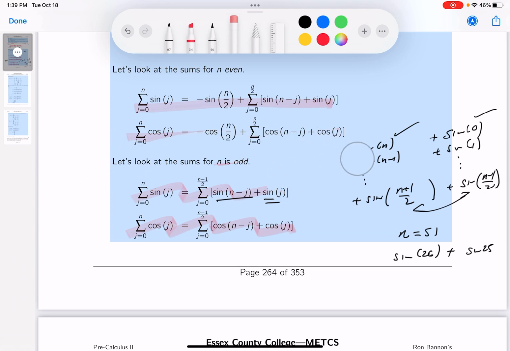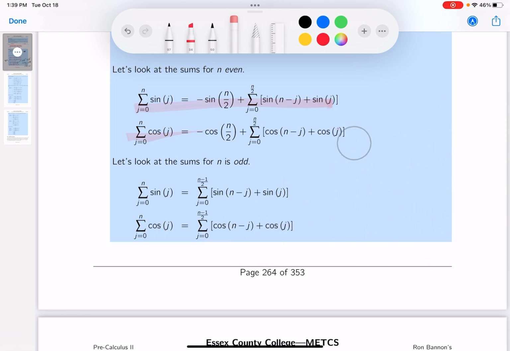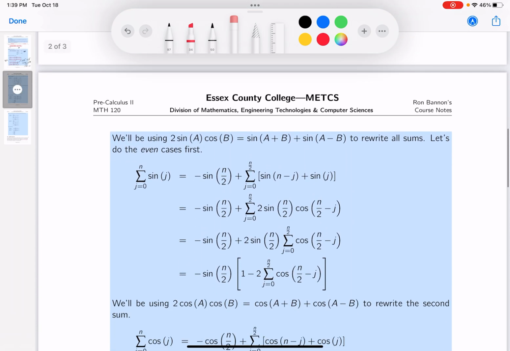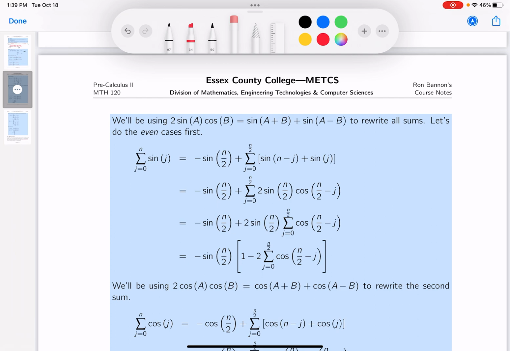But again, if you don't know why you're doing that, it's almost pointless to get there. But there's a point to this. And I want to go to the next step. The point of this is we're going to use formulas to rewrite these summations. And this is the form we're going to be using over here. Now, what is this? It's called the product of sum formula. You've derived this way back earlier on in the semester when we did basic identities.